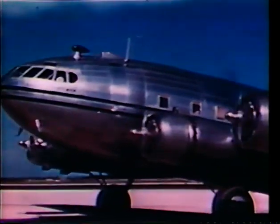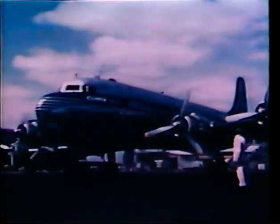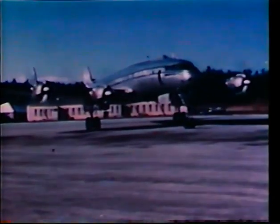Soon the four-engine Boeing-built 307 went into operation with a special talent for long-range, high-altitude flying. To bridge the continents of the world, the luxurious Boeing 314 flew the airline's new transoceanic routes. The Douglas DC-4 was pressed into international service to carry Pan American's wartime load. And to share the post-war Clipper routes with Lockheed's Constellation.